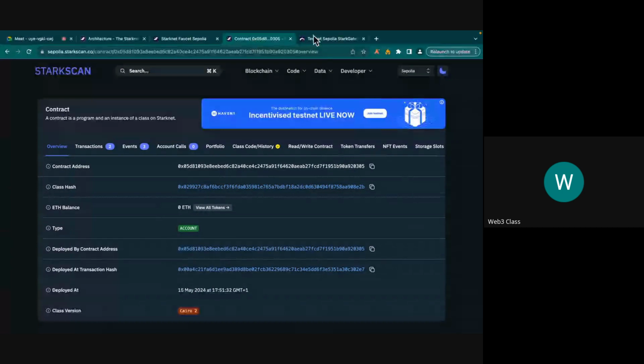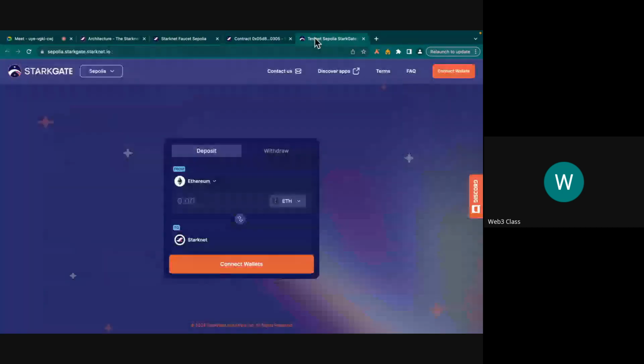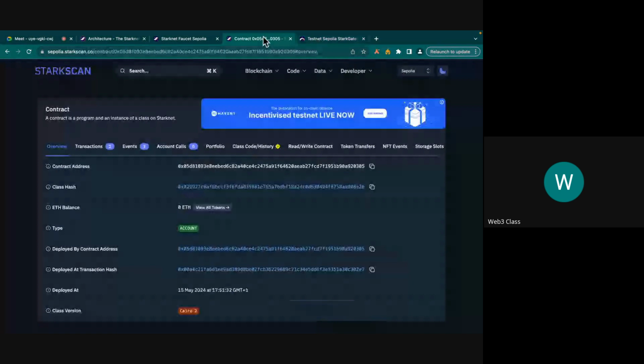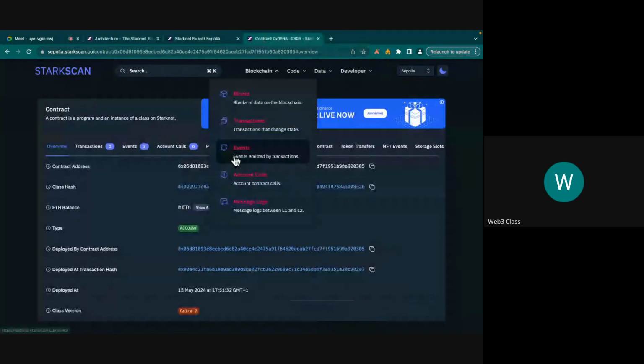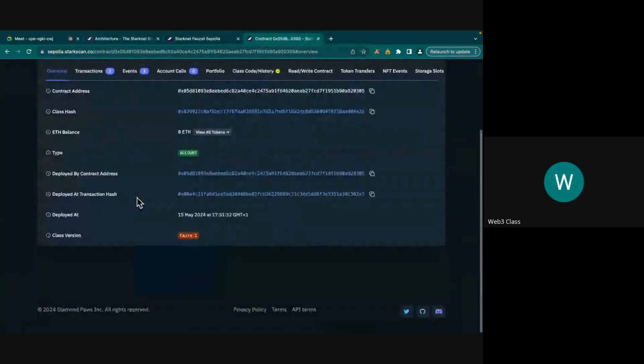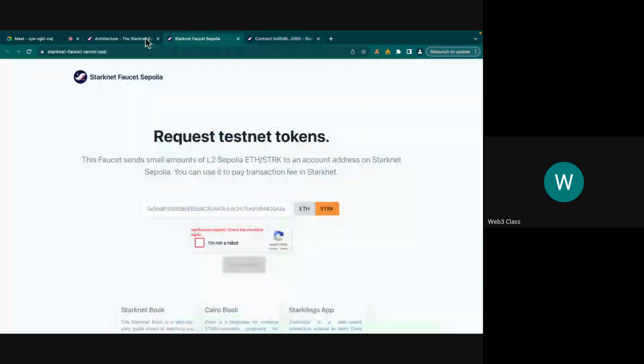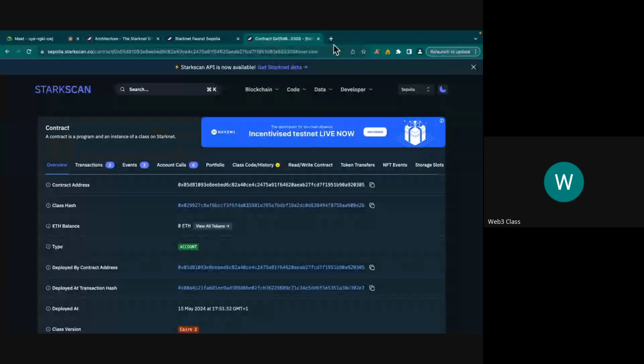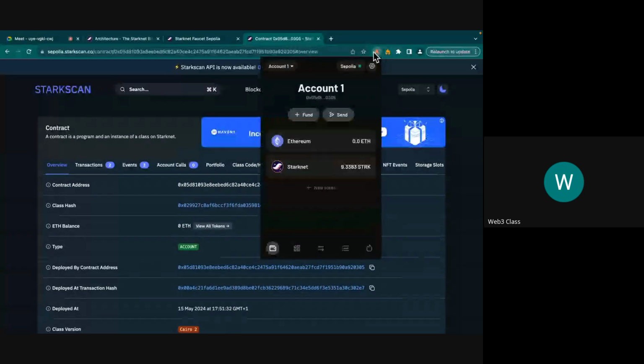For every L1 transaction, before you see the option that the transaction has been accepted on L1, it takes time because it will bundle different transactions together first.